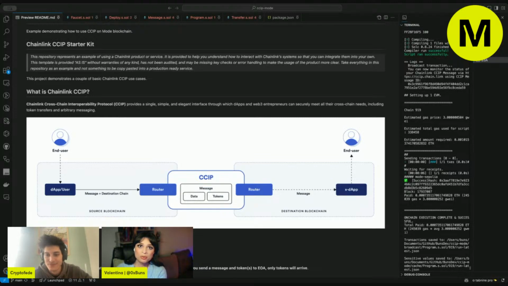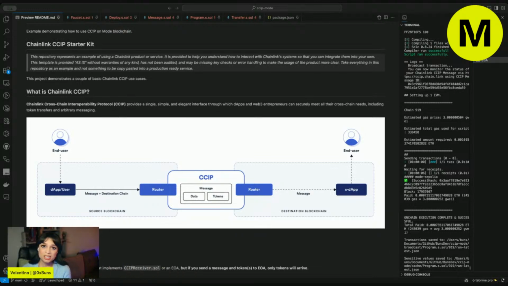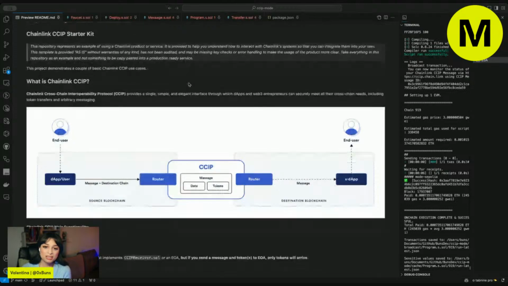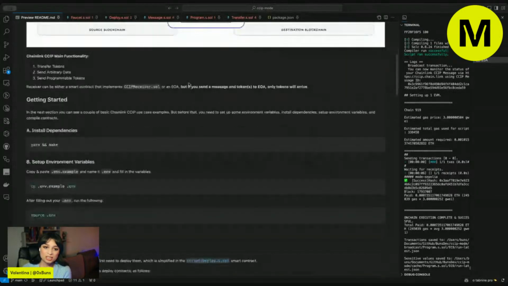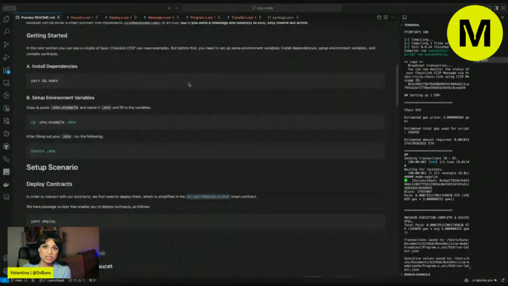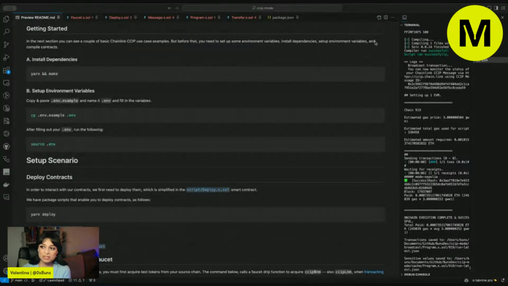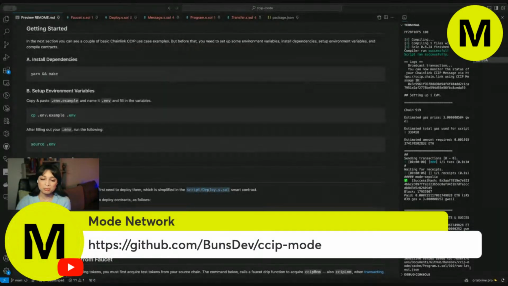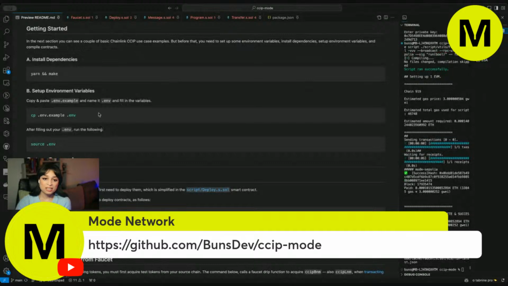Once you have that ready, just make sure that you prepare your coding environments, and you can do that by following along with the README that you can see here on the screen. You'll see the Get Started section, and there are a few steps you have to do to be completely ready. Of course, you're going to have Foundry and Yarn. It's assuming that you already have these things, you've already done the Foundry up, et cetera, and you have it all running. If you don't have that, then do that after the stream, because it's probably going to distract you for most of the stream if you try to do it live with us right now.